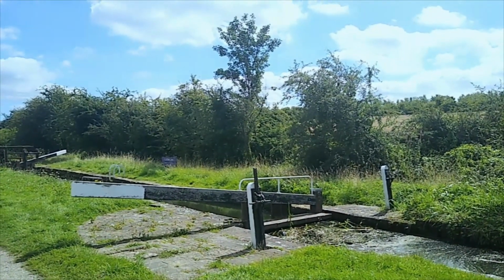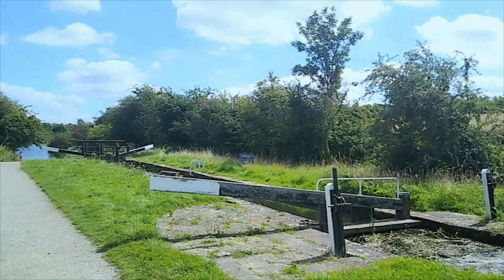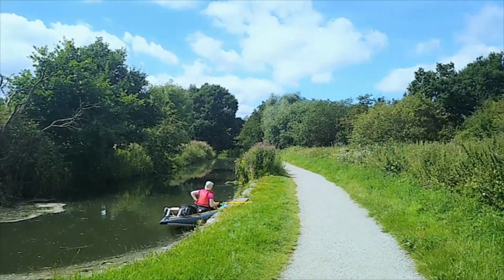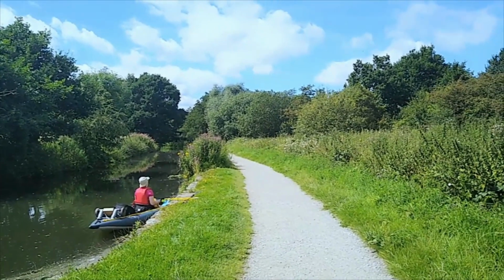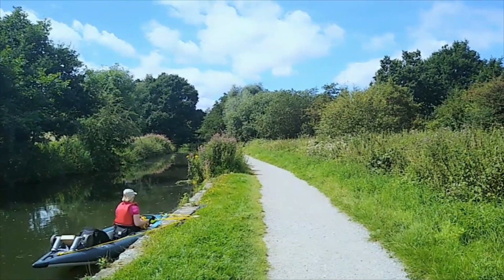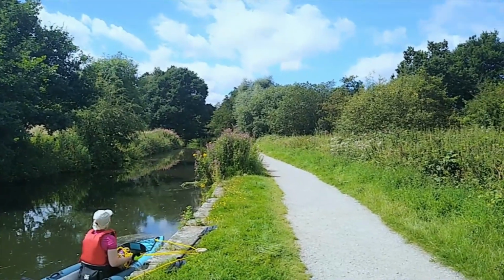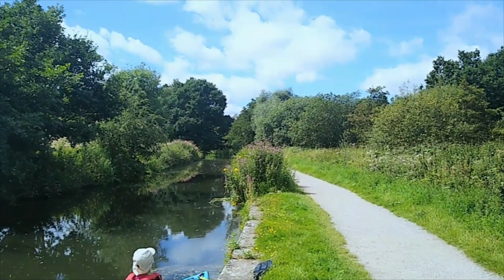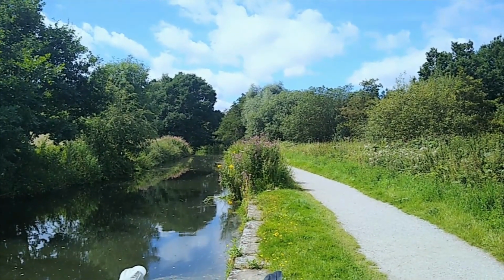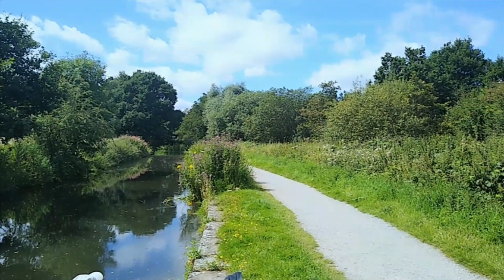So we've just portaged Brian around the Blue Bank lock here, and we're now going to get back into the water down here. Kath's already in the kayak, and as you can see, she's holding on to the ropes that'll just steady her while I get in, and then we're heading up apparently on one of the more picturesque sections of this, according to a local that's just passed us. So looking forward to this stretch now as we head back down to, I think it's Tapton Lock, and then we'll catch up with you there.